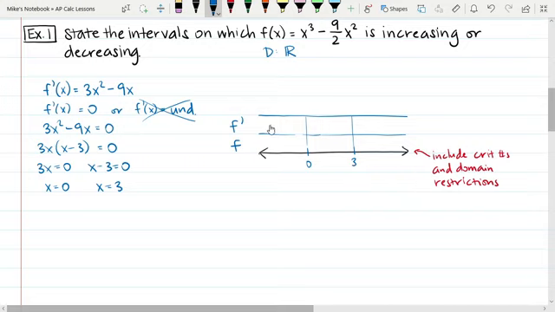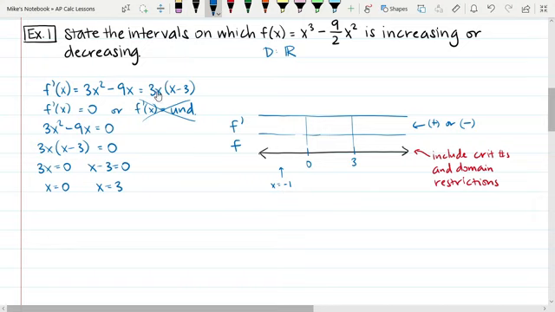Okay, so now, again, for f prime, I'm just trying to figure out positive or negative for each interval. So I'm just going to randomly pick any value that I want from negative infinity to 0. So, choose something easy. So x equals, let's say, -1. Now, if I'm trying to fill in the row for f prime, then that means I need to use the equation for f prime. Now remember, f prime was 3x squared minus 9x, but I'm going to actually use the factored form of 3x times x minus 3. Because if I'm dealing with factored form, that's a lot faster when you're trying to figure out signs.